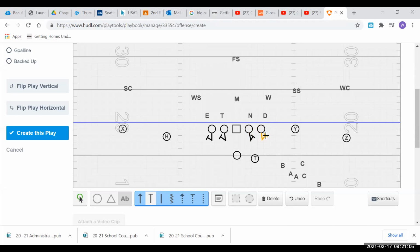All right. Now, pre-snap, either the center or the quarterback will identify which linebacker they are responsible for, and they would call him the Mike. Now, we hear the term on defense, they call him Mike the middle linebacker. The Mike is not necessarily the guy that's playing middle linebacker. But he'll usually be the guy that's covering the center, is the easy way to think about it. So I'll just leave it at that.